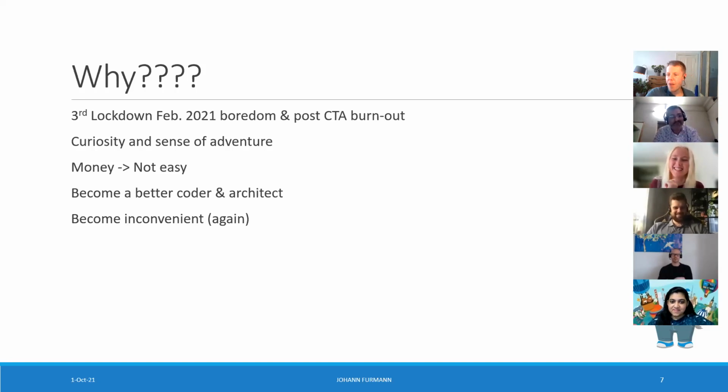Yes, I'm still optimistic. I mean, it's still ticking up, but yes, it made me a better coder and architect. And I think you have to be. Coming back to the money part, or you have to be naive. Every founder of a company has to be naive. If you are not naive, you will never start anything. You have to be a little bit over-optimistic. I mean, if I wouldn't be over-optimistic, I wouldn't have done anything in life.